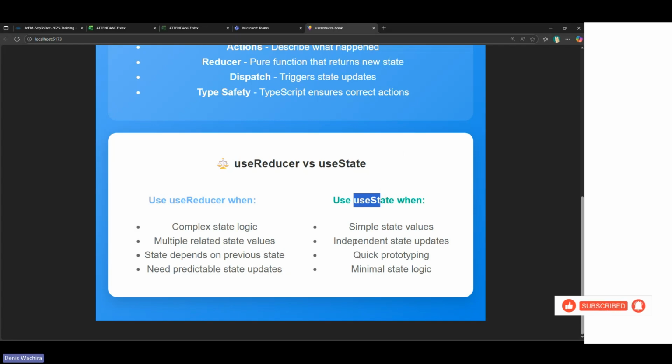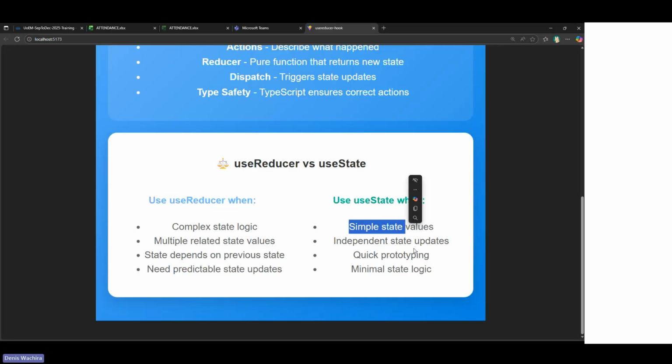That's the big difference between the two state hooks. So the state depends on the previous state. So you need to make sure you are getting the previous state, then you update that. So useState is just for quick prototyping, as the name suggests.